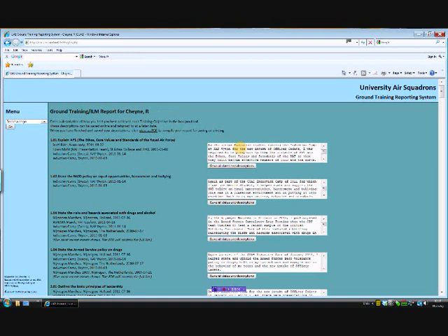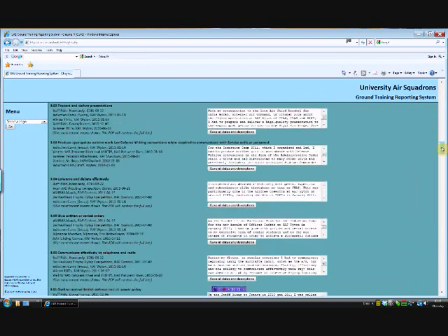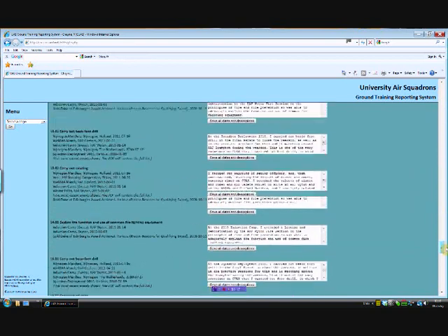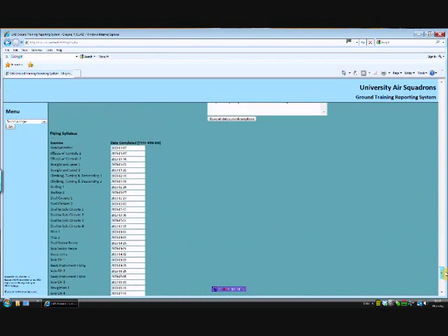Now it's important in here that you add as much detail as possible, otherwise it runs the risk of being returned by ILM for more expansion and verification. Once you have completed each one, it is worth clicking on Save All Dates and Descriptions. As you can see, there are a number of training objectives, so it's worthwhile keeping up to date with this during your time on the squadron, as opposed to waiting till the end and having to complete it in one go.